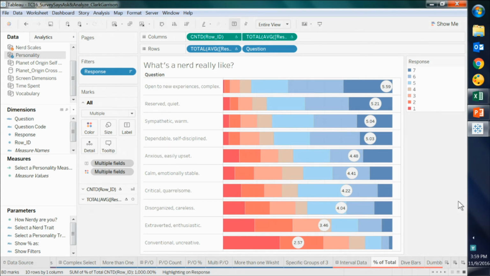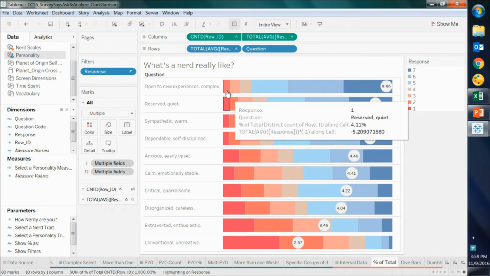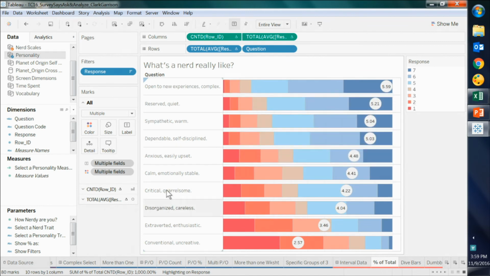All we're doing is saying, I want to get every question listed. So we list our questions down on our rows, and then these bars in the background, you'll notice it's a dual axis chart, so I am doing a dual axis. But in the background, we have a count of that row ID. Remember, we're flipping that data, so we may have duplication, uneven duplication of rows.